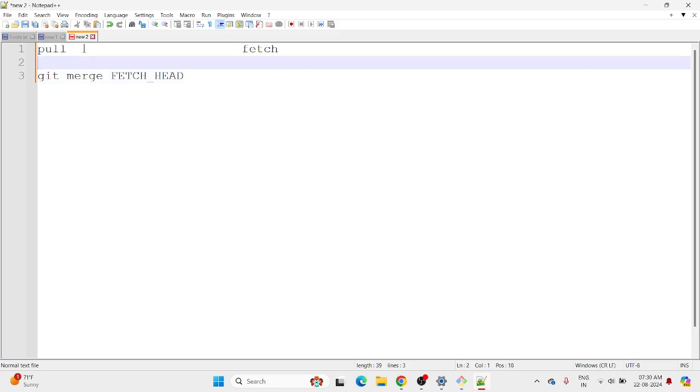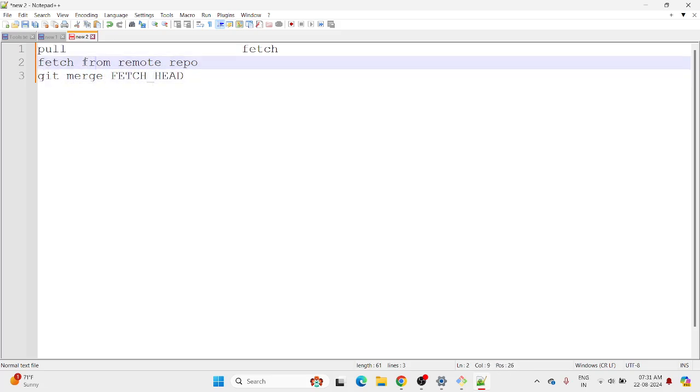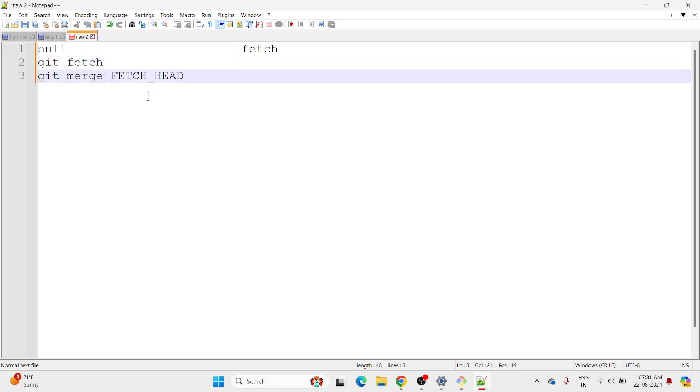When you do git pull, it will fetch all the changes from the remote repo and merge those changes with the local copy automatically. So git pull executes these two commands automatically: it fetches, and it merges the changes with the local copy. Got it? Is it clear so far?